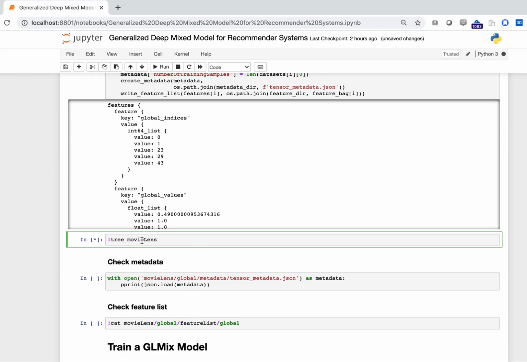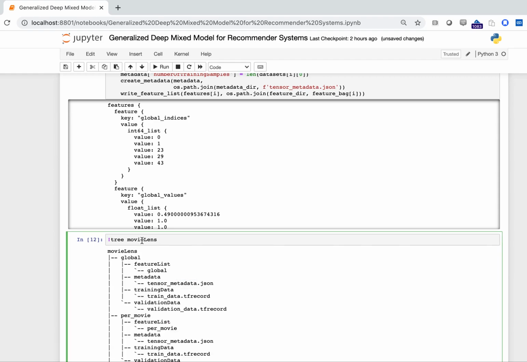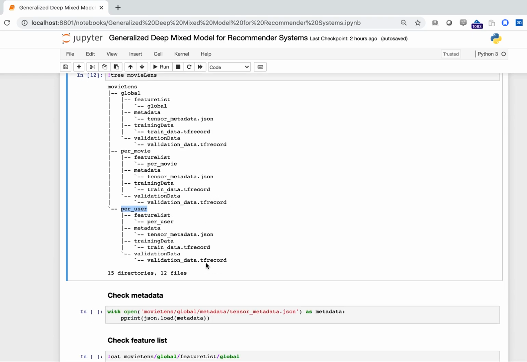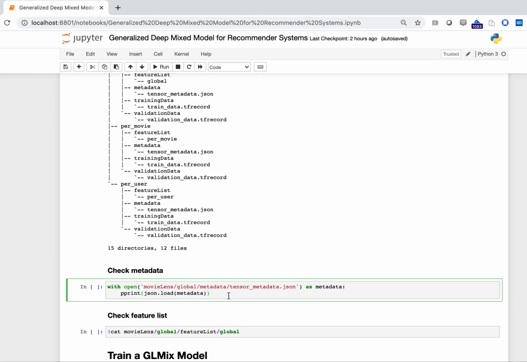So this movie length is the output of our data preprocessing step. We can see there are three subdirectories: global, per movie, and per user, which correspond to the metadata for the training of each model. Let's take a look at the tensor metadata.